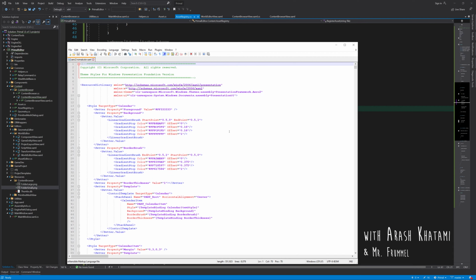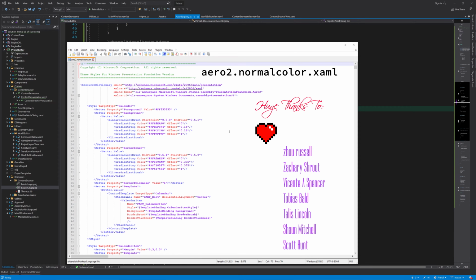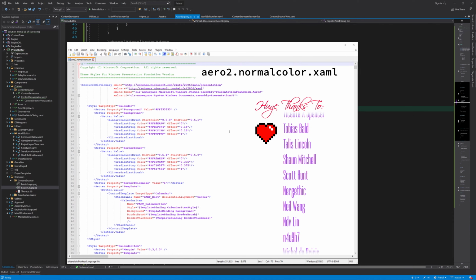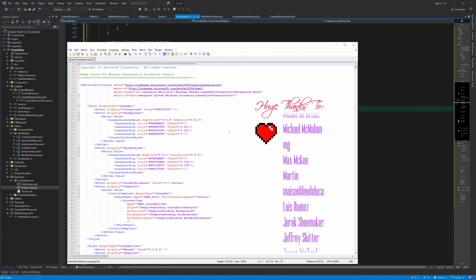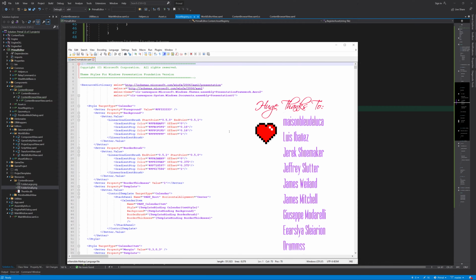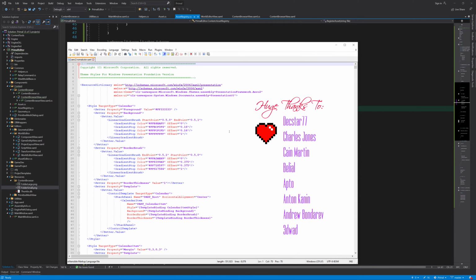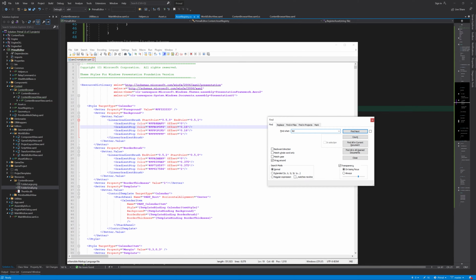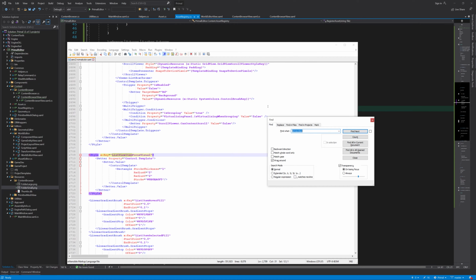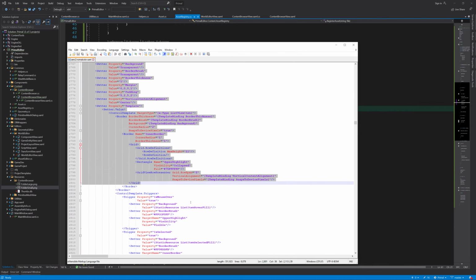We can find the style and templates for all WPF controls in a file that's called aero2.normalcolor.xaml. There is also an aero.normalcolor.xaml without the 2 in the file name, but I use this one. This file is part of your Visual Studio installation and you can find it in the installation folder if you search for its name. Right now, I'd like to find the style for ListViewItems so that I can tweak it and make it fit our use case for the content browser.